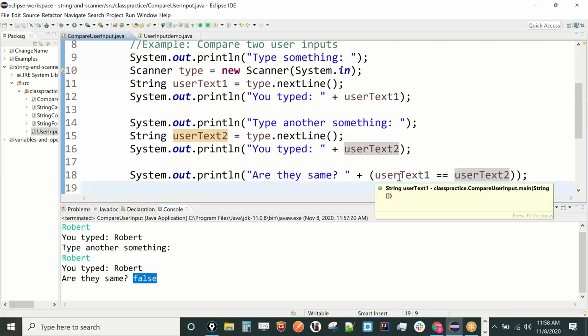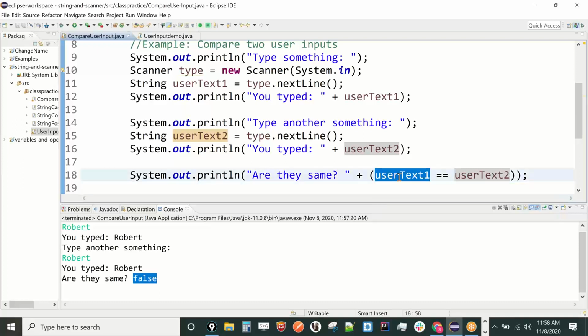Not the string. You're right, Shabuz. If this was, let's say, 35 and 47, if I was comparing those two, then it's gonna give me false. And if I put 47 and 47, yes, this operation would be okay for integers. But for string, this is not okay.